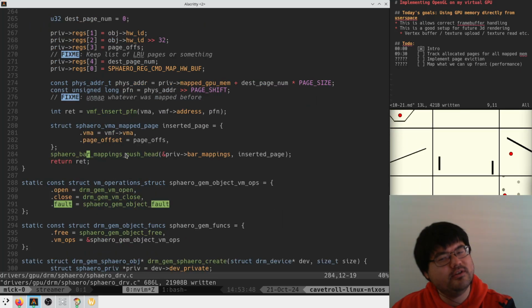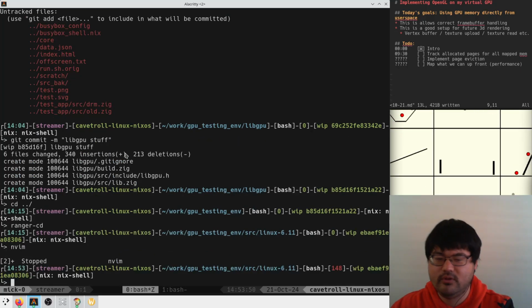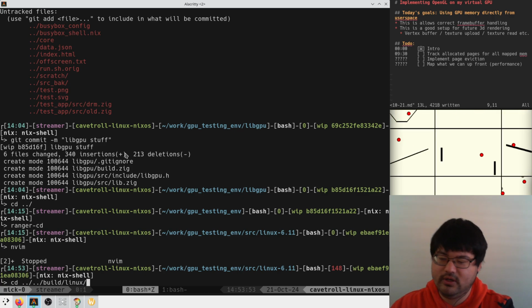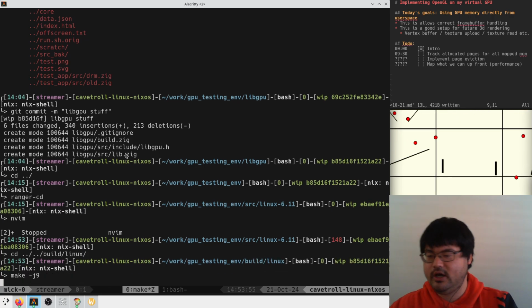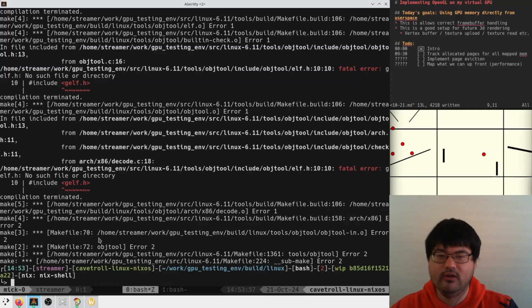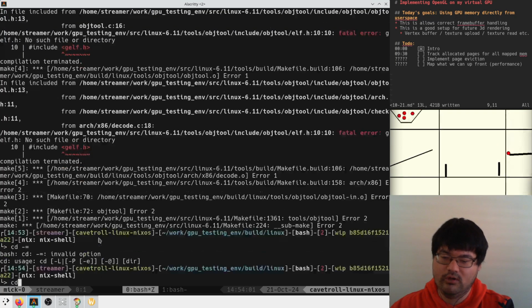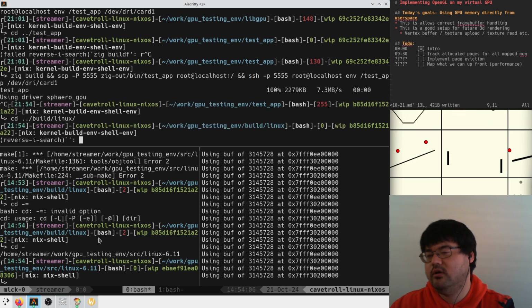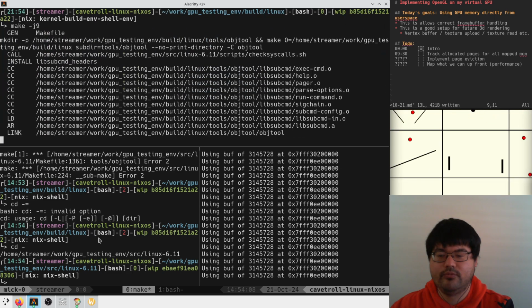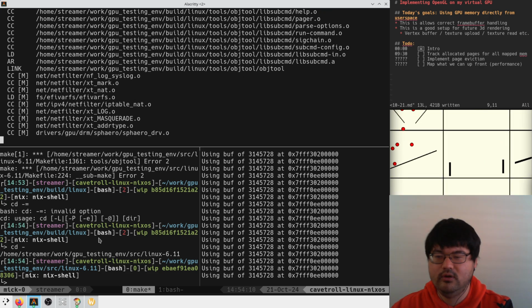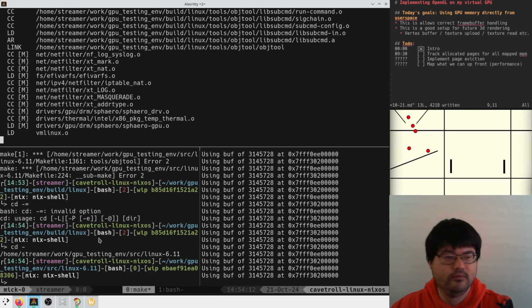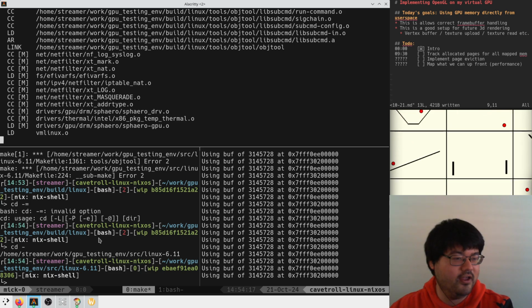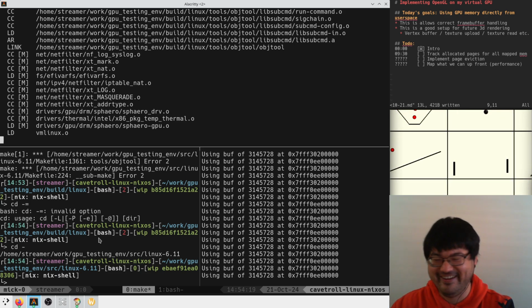Do you have to do anything else? No. All right. Okay. Let's build the kernel, and let's see what happens. I suspect that something will break. Okay, I think I'm in the wrong environment, so hopefully that didn't fuck anything up majorly. Hopefully. So we'll give it a sec.